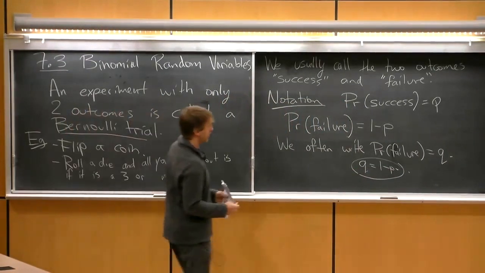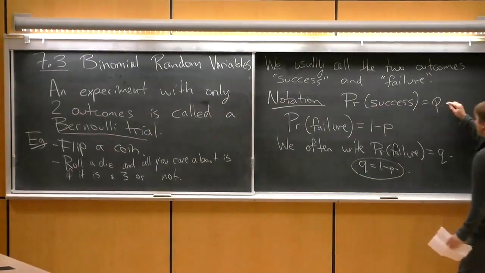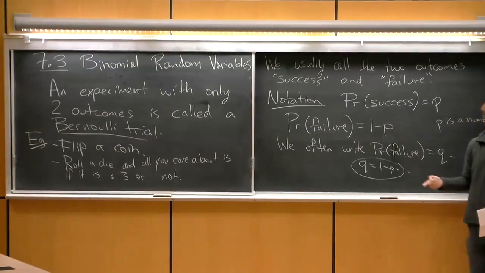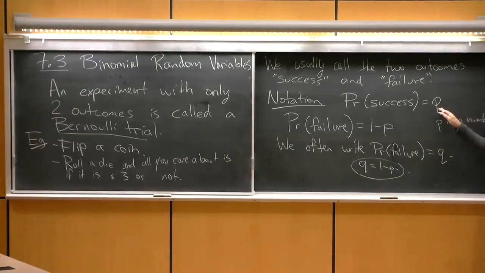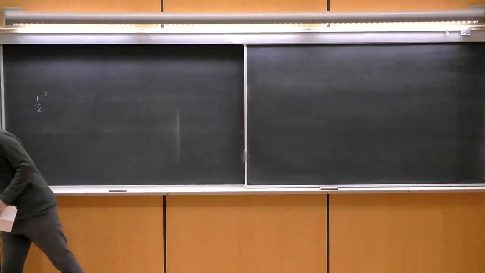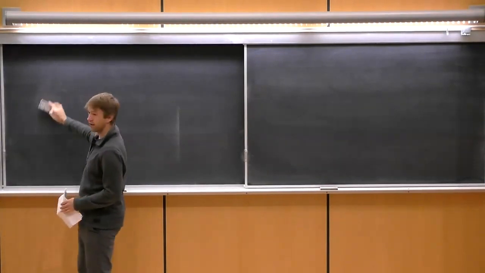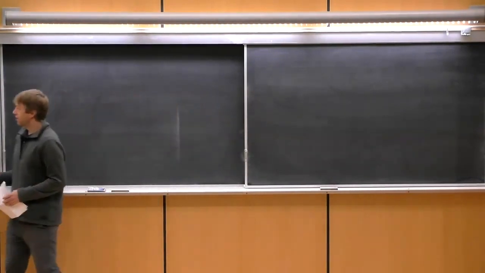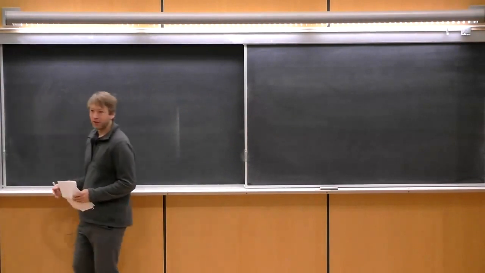So this p is just a number. For example, if we're in the flipping a coin situation, this p would be 1/2. You wouldn't normally write something like 1/2 prime or something. So this p is not a set. It's not an event. It's just a number, right? Yeah, but that's a good question. Any other questions about that?